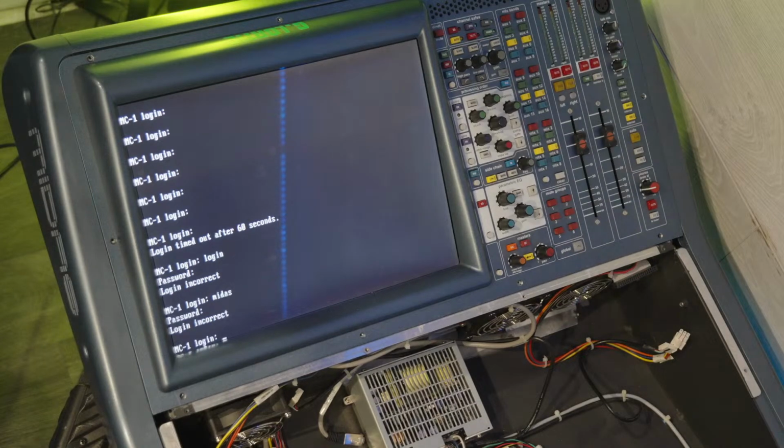I'm having a hard time. Like, I cannot Google that right now, but it's probably somewhere on the internet. There is information about these consoles, even if they are not super popular. What else? So there's not much to do here.